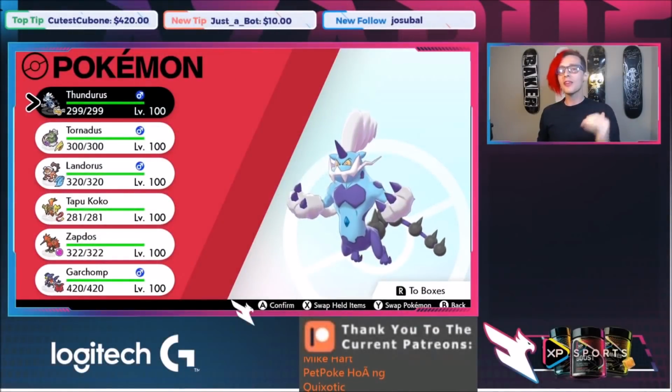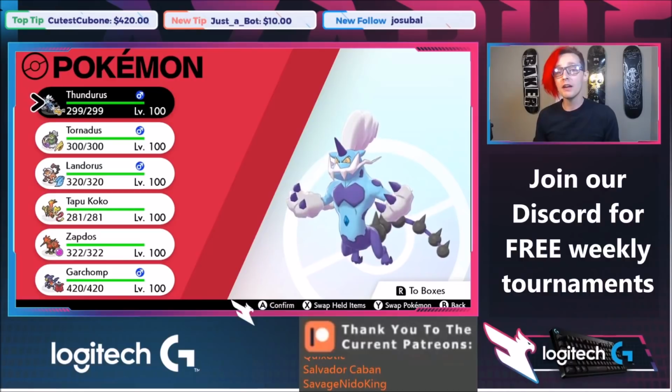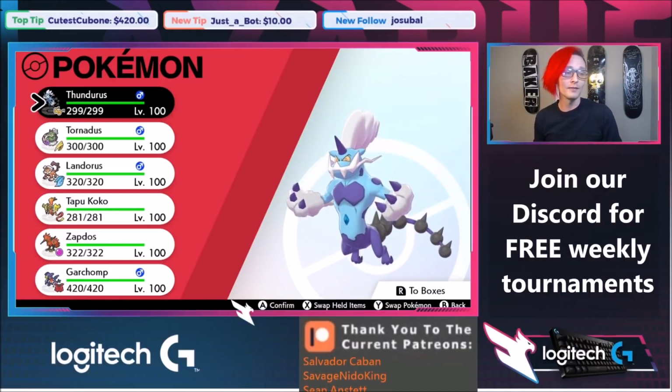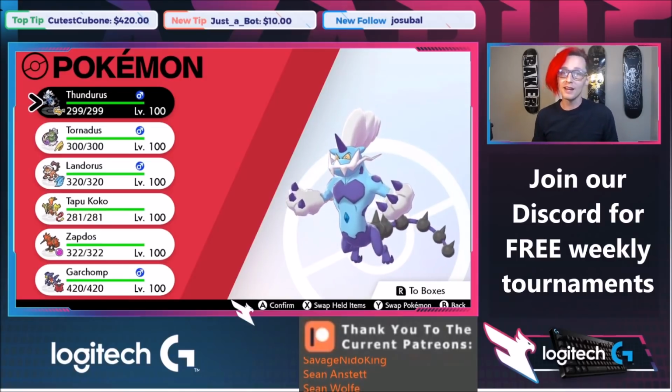What's up YouTube, That's here, and today I'm super excited to be bringing you guys an updated VGC 2021 Series 7 team from the Garchomp team that we uploaded the very first day Crown Tundra went live. The only real changes I've made, I've switched up a couple items, and I have switched out Braviary for Zapdos.